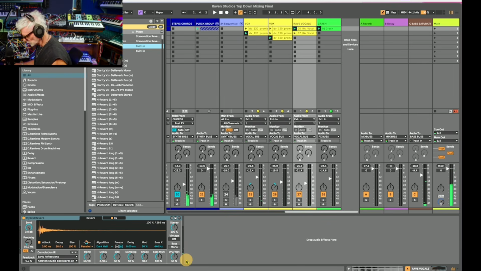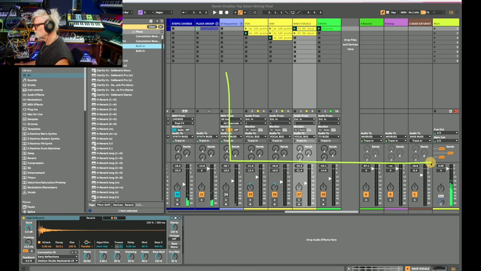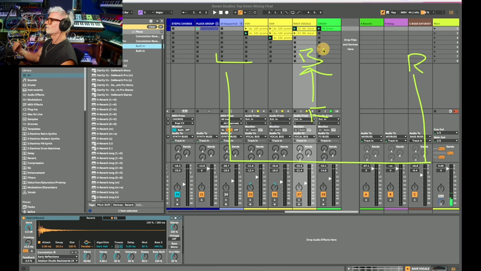What does reverb do? Well, reverb gives you a 3D space rather than just left and right. We get the option to move it into the back or forward. Now, if you put lots of reverb on something, it naturally makes it sound like it's coming from behind. Because if you think about a huge room, it gets very reverby. So it gives you the feeling that it's at the back of the room. The longer the reverb, the further back it goes, because it makes the room sound bigger.